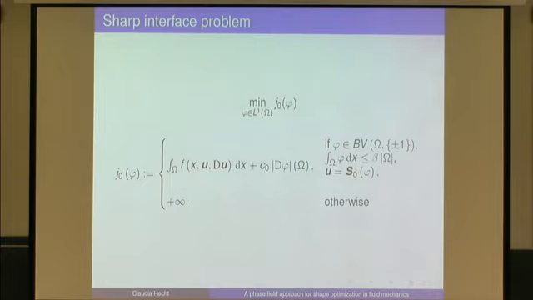Now this is a very nice problem because you, roughly speaking, optimize over all Caccioppoli sets, or all Lebesgue measurable sets. So you do not prescribe too much regularity on your optimal shape. You do not prescribe geometric constraints, and in particular, no topology is prescribed. So you can also change the topology in this optimization process. So that's why you also call this shape and topology optimization.